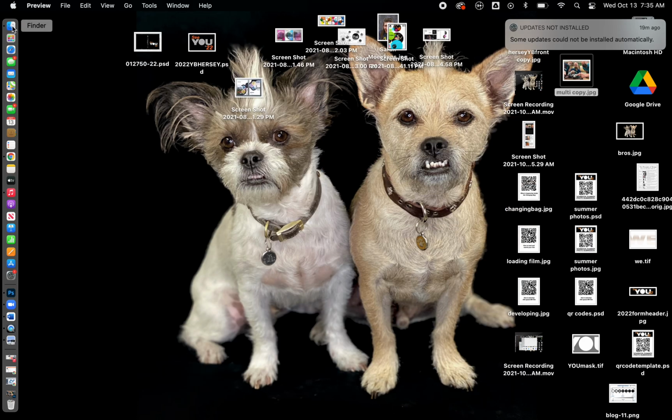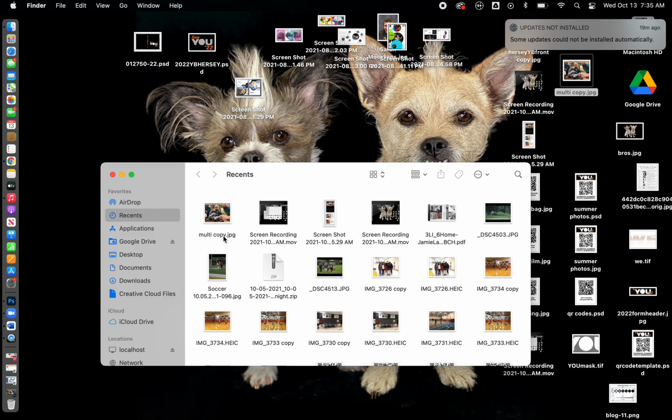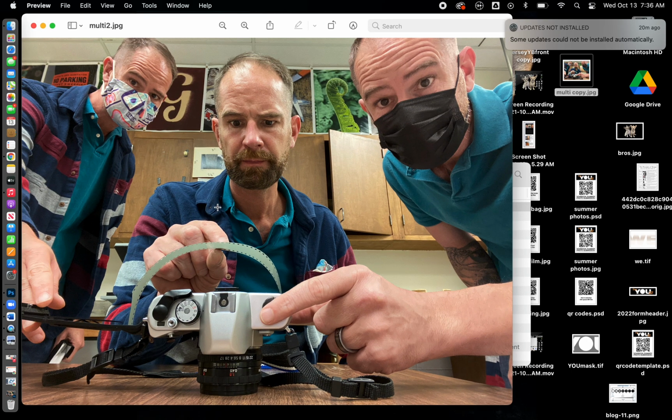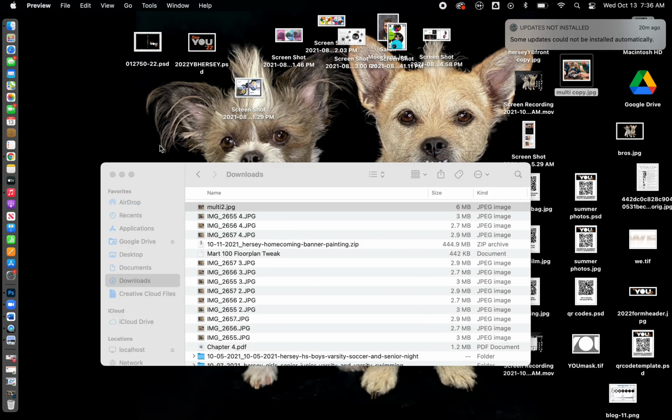If you can't find it, well, hey, you can always go to your Finder. There's multi-copy 1. If I want to go ahead and find multi-2, it's in my downloads, so there is multi-2. And of course, you could always search for it if you remember what you named it. So that would be the file that you would then go ahead and put into Schoology, and that means you're done with your multiplicity, doing it in Photoshop on the computer.